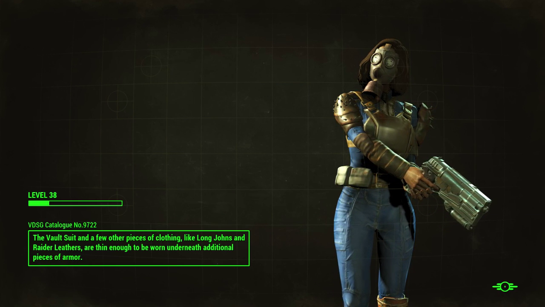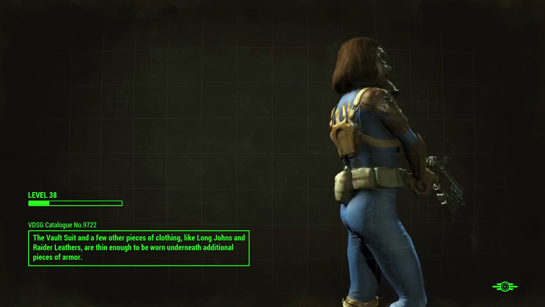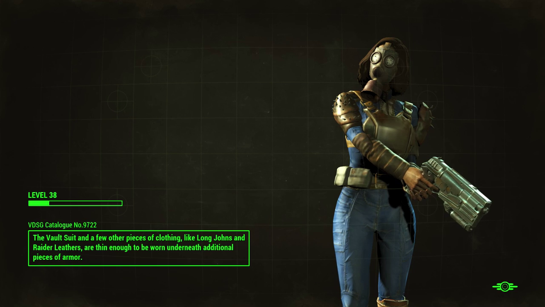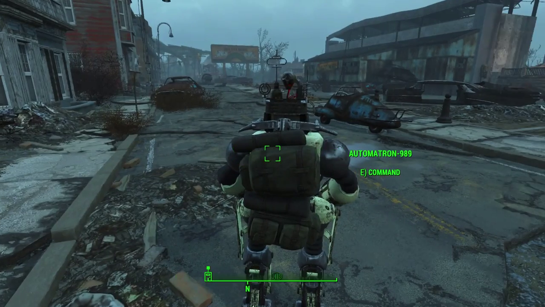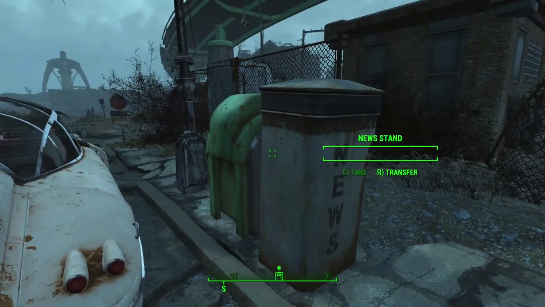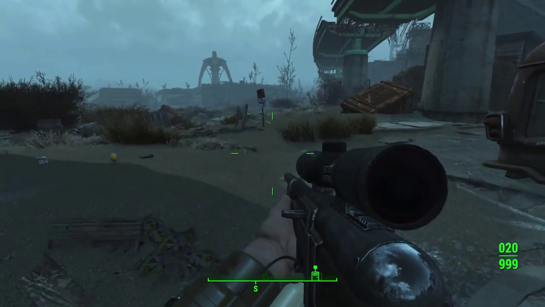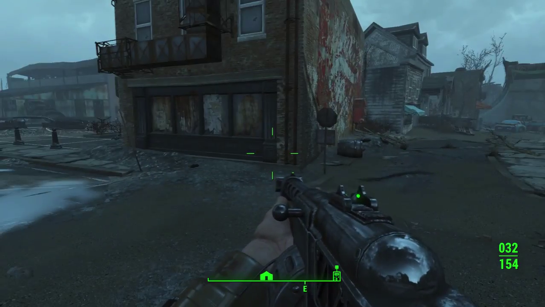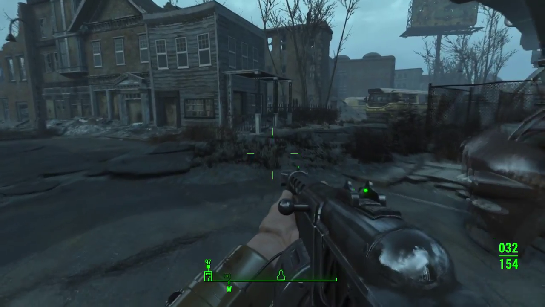Oh, look at that outfit. Doesn't look very comfortable, that gas mask on. And that gun looks huge. Jeez. It's massive. Alright, Automatron 989. We are going this direction. Let's go. Get out a weapon here. What's this? Okay, I can't pick that up. This direction. Let's get to it.